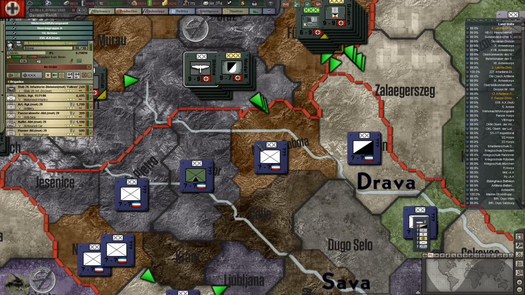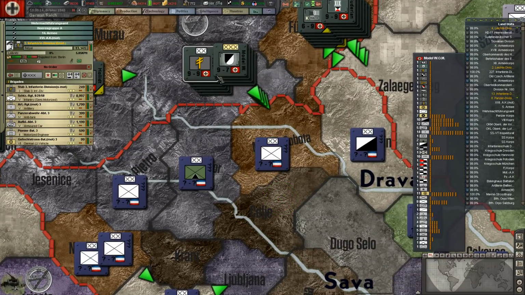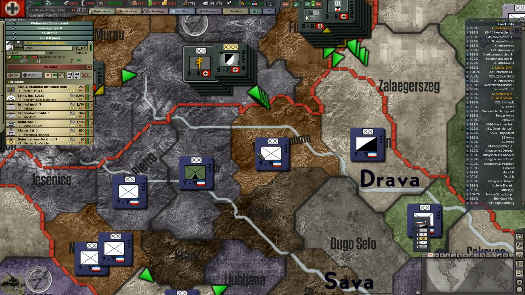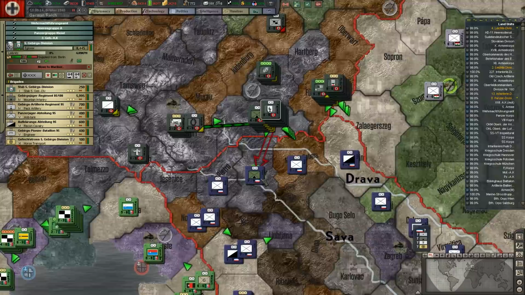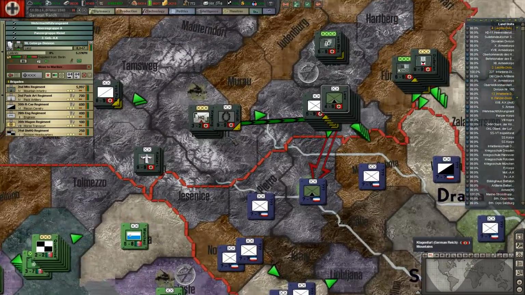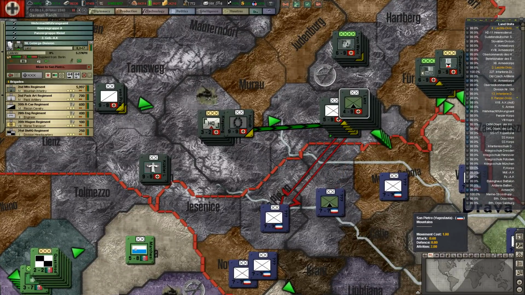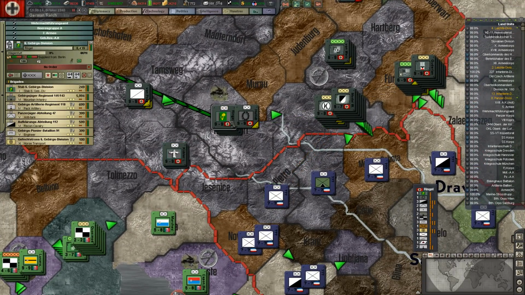No, they have headquarters. Here we go, mountain troops. You guys want to attack there instead of attacking me out of more than one province from here.